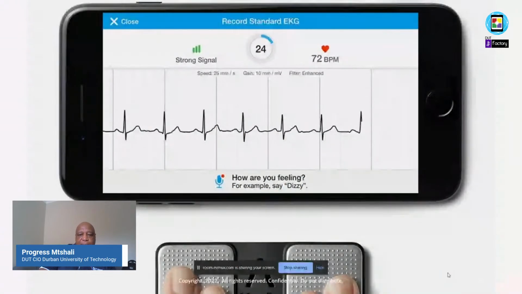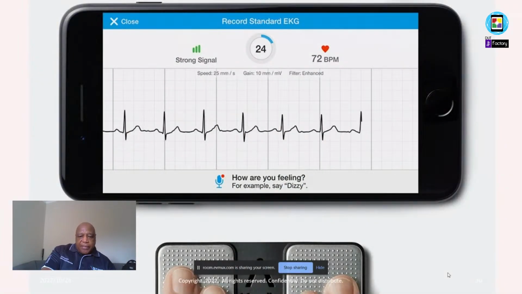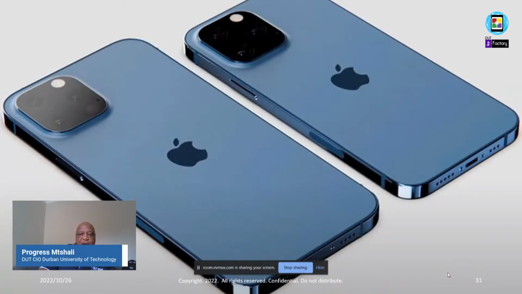A couple of them, I did talk about this EKG. We do have this device that at one point we're looking to do research with, which is actually not a wearable, but you would touch your fingers on the left node and the right node, and then that information gets transmitted to your phone so that you can see your EKG. If you see signs that you may be having AFib, then you can take action by going to the hospital. So again, using the phone to do that.